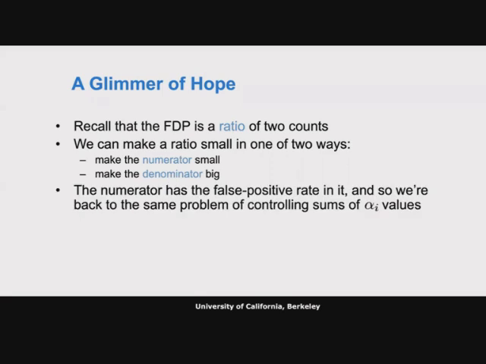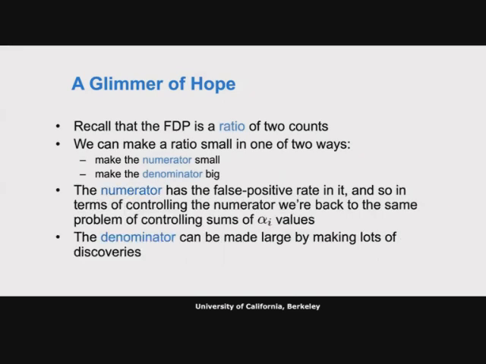All right, so the numerator has the false positive rate in it, okay? Remember, it was just the probability of false positives times pi naught divided by the probability of D equal to 1, okay? All right, so we're still back in this problem of controlling these kind of sums of alpha values, these sums of probabilities of false positives. In the batch situation, we kind of got around that by taking the whole big batch of all the alpha values and doing this algorithm with the sorting and all that. All right, here we're going to do this streaming paradigm where we're going to look at the alphas one after another, and we're going to have a different way to approach controlling these sums of alpha values.